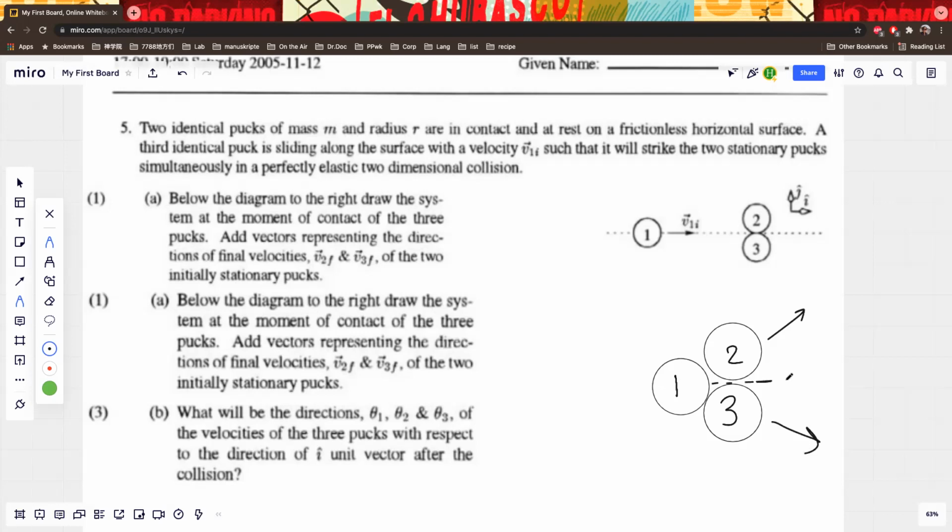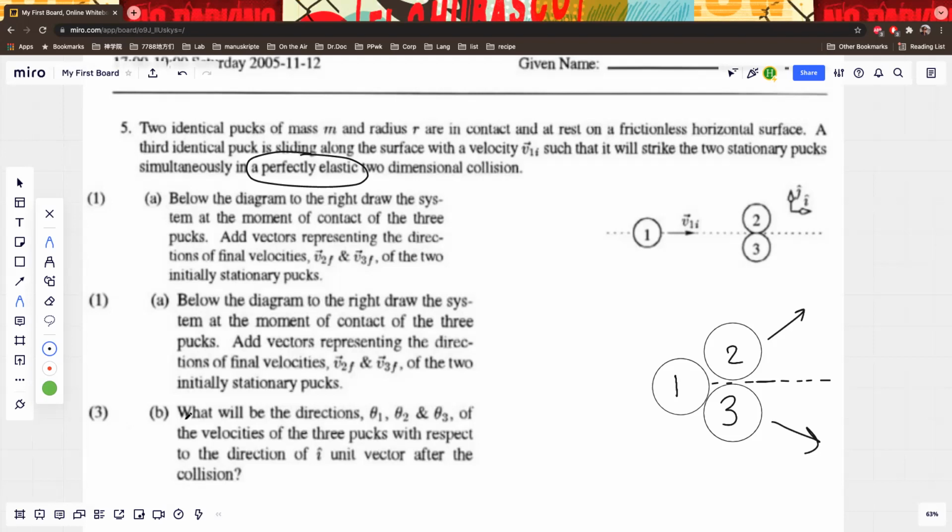Okay, if it's like a perfect collision like that, maybe it would be like 45-degree angles, or should I not assume such things? Let's not assume the angle yet. It's just that if it's like a perfect collision like that, I don't think it would be too different from what you may think. But it says perfectly elastic, but it doesn't say perfect collision. It's just asking to draw the vectors. It's not saying to draw any angles.